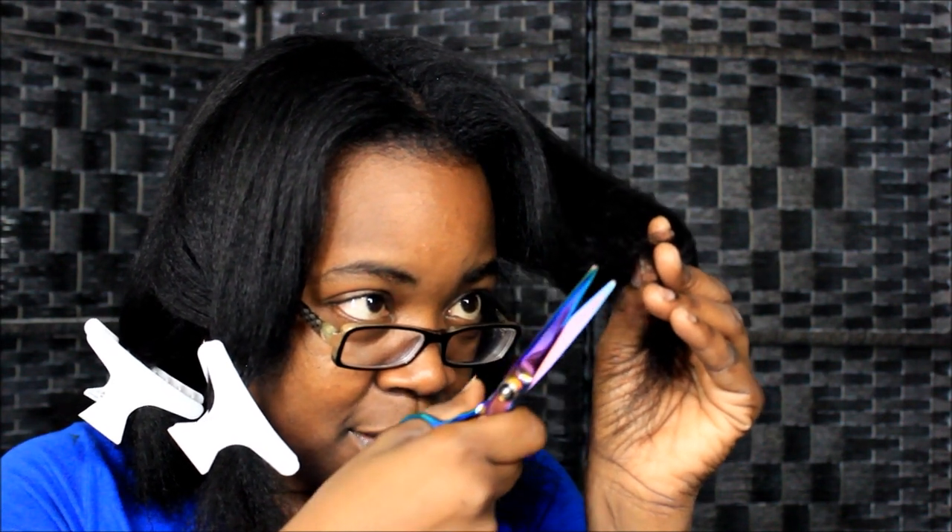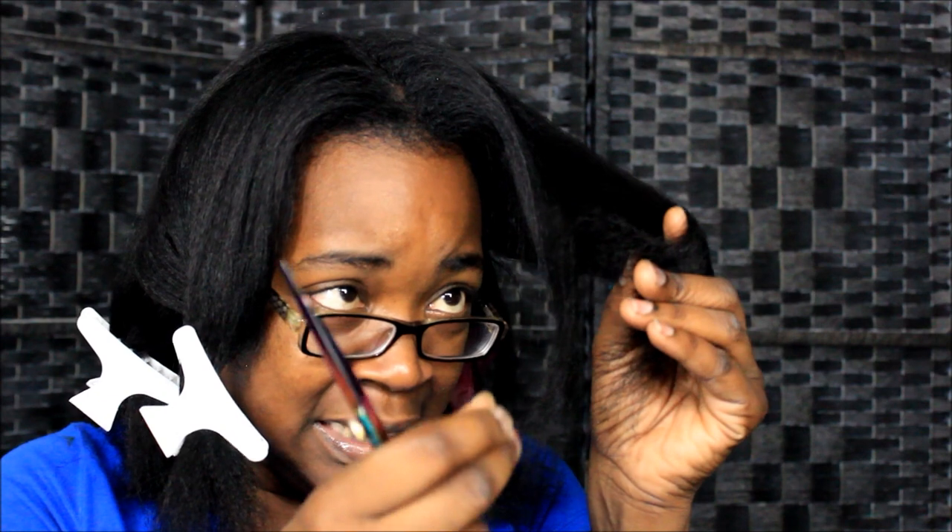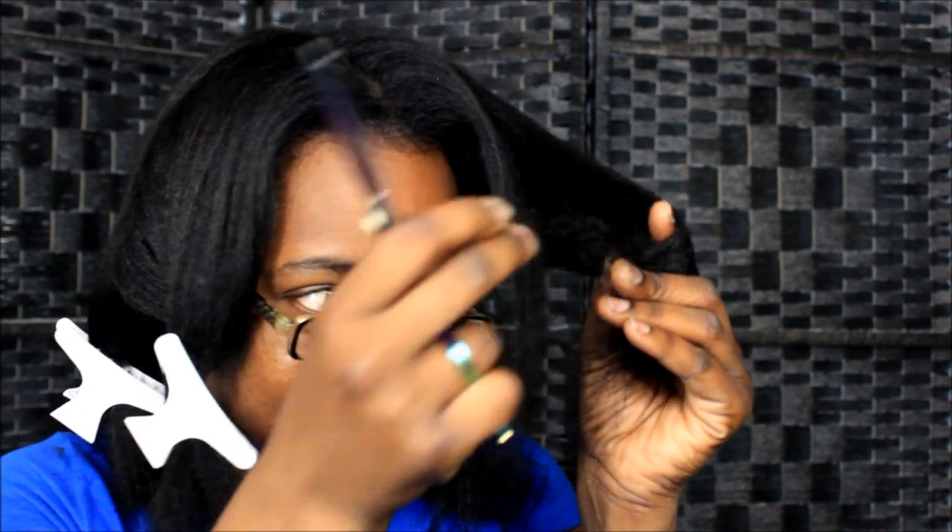And that is how I cut my split ends — this doesn't need to be a long video. I think that's enough for that little section. If you want, after you've gotten all the split ends, you can just take the section and do a little blunt cut at the end to clean it up a bit. Then I'll go around and do every section that same way, and when I've gone through all of them I'll double-check to make sure I haven't left any split ends or stragglers.